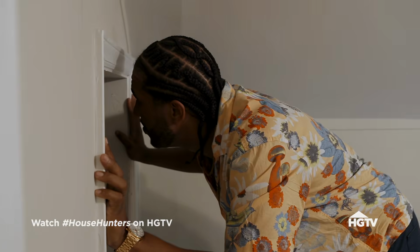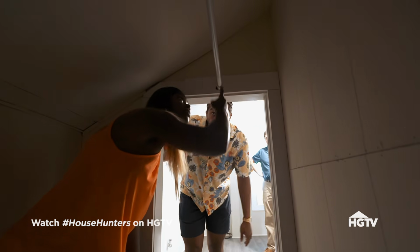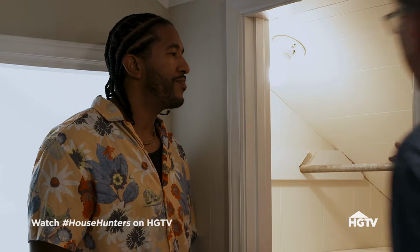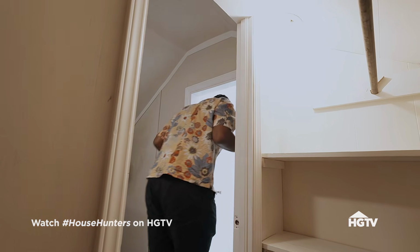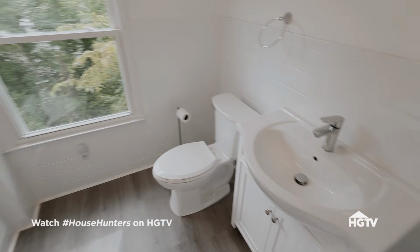Okay, so this is supposed to be the closet. I mean, yeah, it is the closet. The pole is going right in the middle, so if you hang a shirt, it just blocks everything. I feel like Justin is being a little too optimistic just because the price point is low, but you can't put your clothes in a closet that small. And then going into the rooms, it's really important for me to have my own space just because I feel like I'm a lot more neat than he is, and this house just doesn't have it.